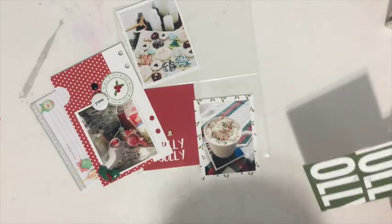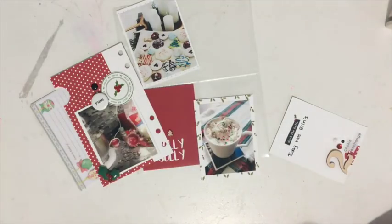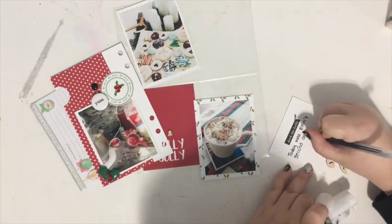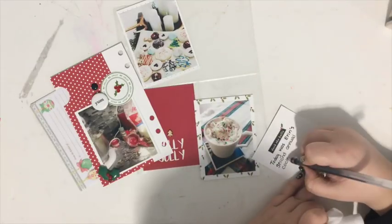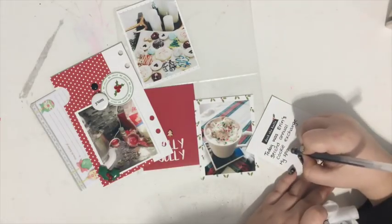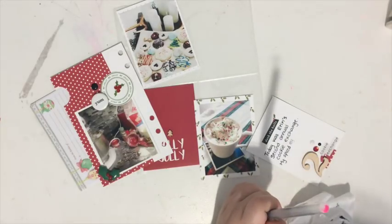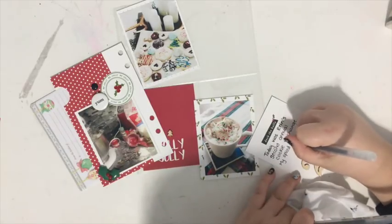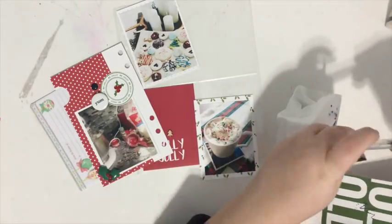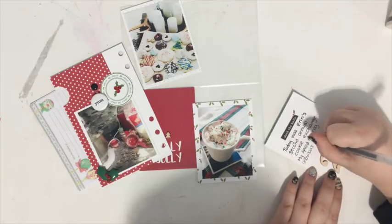And then I'm going to add my journaling on that Deck the Halls card. I had this pen that I really wanted to use, but it was leaking everywhere. That's why I have a napkin there to try to soak it up, but it just kept leaking and leaking, and then it runs out of ink. Oh, not a good day. But anyways, I was just writing that it was a gift exchange, and then I had to switch pens, and I ended up throwing that one out because it was leaking everywhere. The other pen is slightly not as thick, and then I also got ink all over it. So that's what you saw there, but in the end it worked out fine.